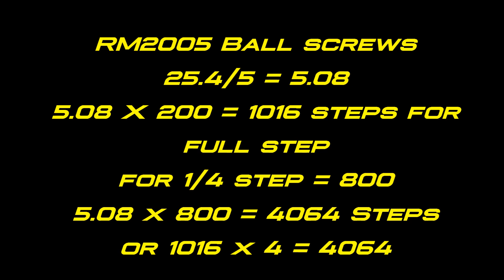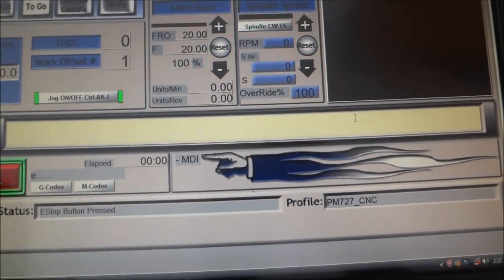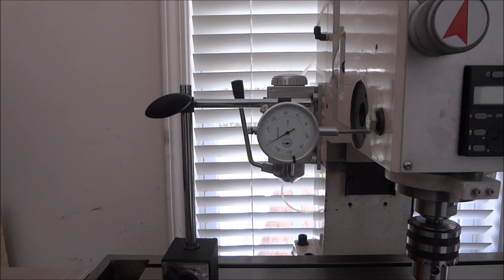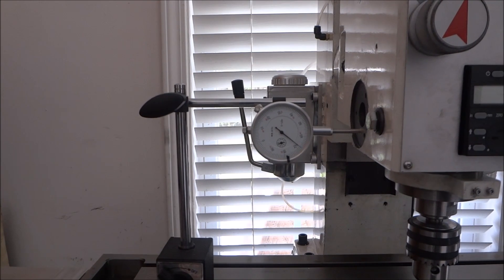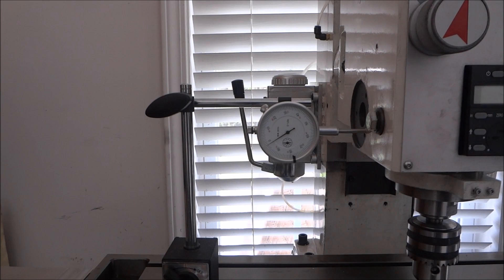That's how you can mathematically figure out your steps. Save that and click OK. Power up the machine. What we're doing here is checking our steps per inch to make sure it's accurate. Jog away from your reference point, then jog back in — because that's the direction we're going to be measuring in — and get it on zero.